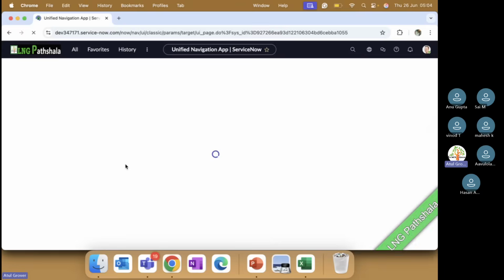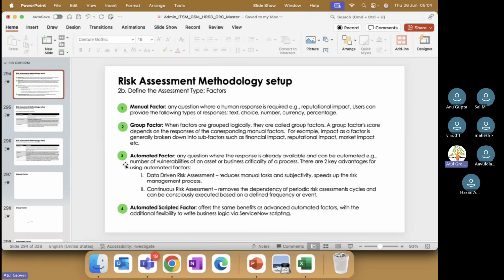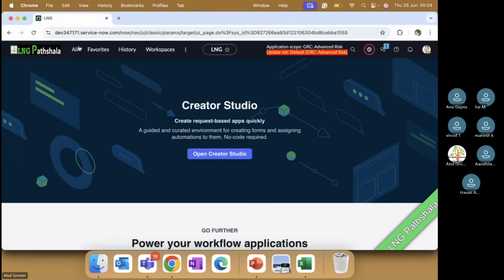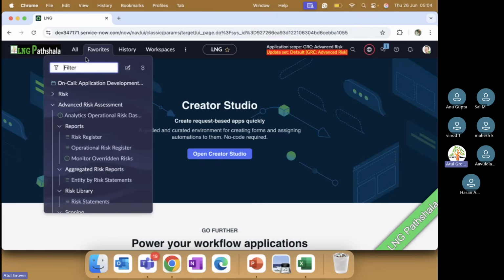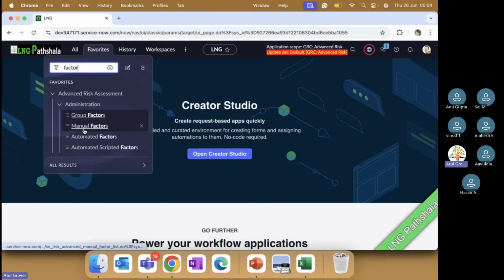So in the factor, we say manual factor, group factor, automated factor. Manual we saw yesterday, now the group factor.